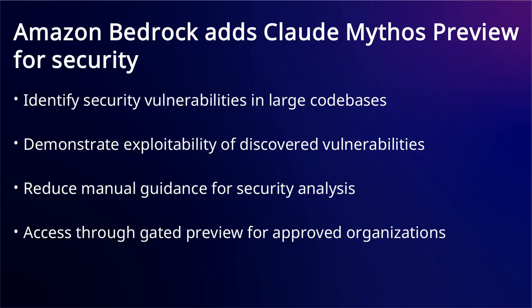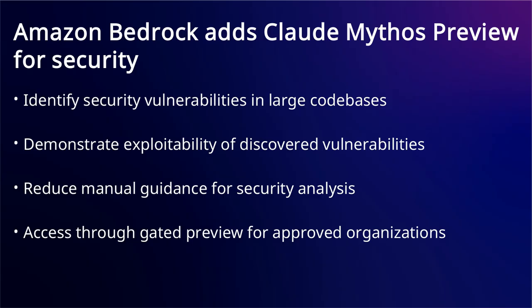Security teams face challenges identifying vulnerabilities in critical software before threats emerge, often requiring extensive manual analysis of large code bases. You can now use Claude Mythos Preview on Amazon Bedrock to accelerate defensive cybersecurity work. You can identify security vulnerabilities in software by having the model comprehend large code bases with less manual guidance than previous models. You can demonstrate exploitability of discovered vulnerabilities to understand the actual risk and prioritize fixes. You can reduce manual guidance requirements as the model delivers actionable findings with greater autonomy.